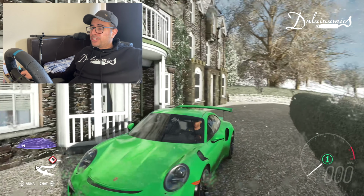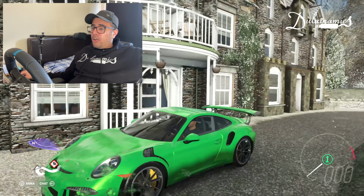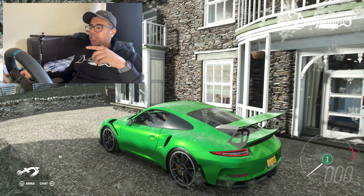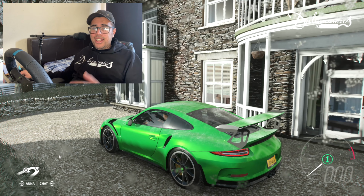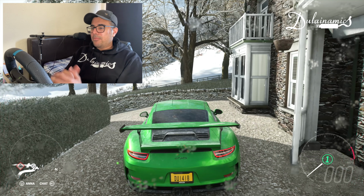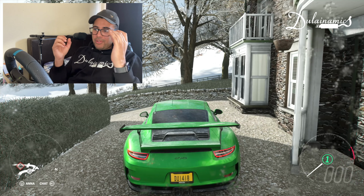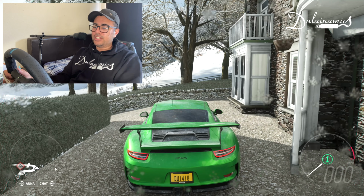Boom, here it is in front of us. You can see the amazing Porsche 911 GT3 RS in this amazing green colour. This was an extra I went for, so when I got the car I didn't use the standard stock manufacturer paints. I used a special sort of wrap style on this car because I thought, you know what, it looked sick when I tried it. And if you look at it now, look how amazing it looks, and look at the weather. It still manages to shine so well, especially when it's sunshine. It reflects so good.